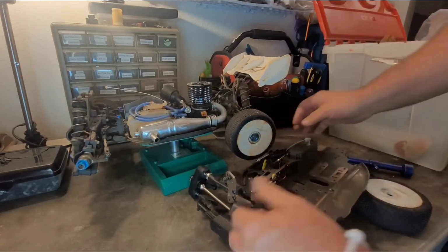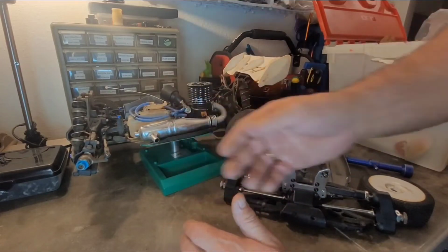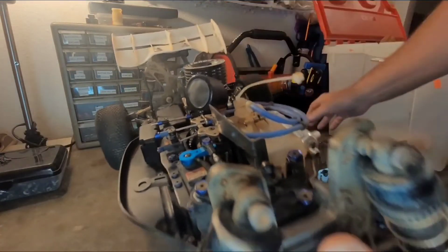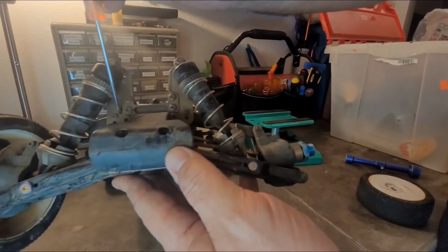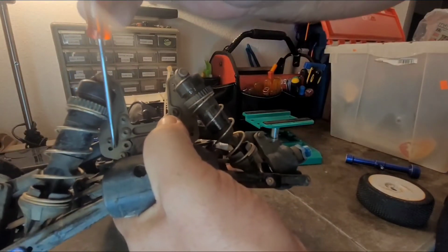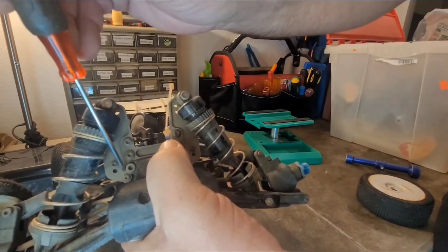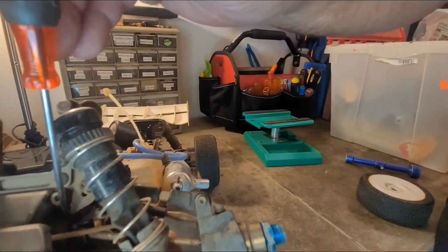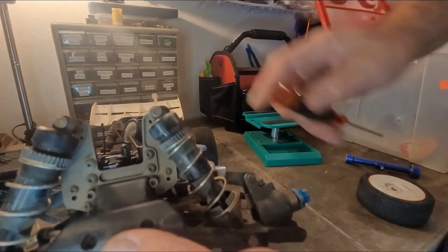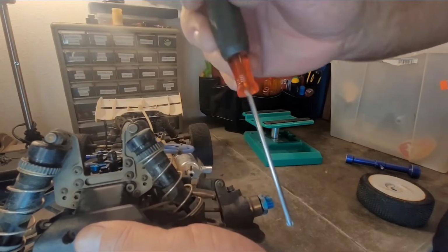So basically, the fix for that is just run one of the front shock towers. There's a few of them. This one is the Yannick edition front shock tower. And as you can see, it has little ears that come down to that hole that was empty and now has a screw in it with the shock tower. Same to its buddy on the other side. The Yannick edition front shock tower, the PCR front shock tower.